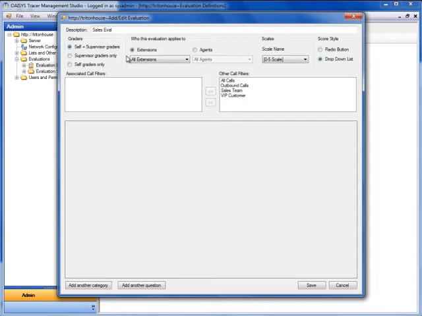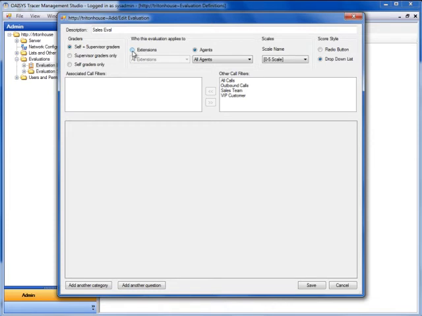And the ways that you can pin an evaluation to an individual are based on one of two things. It's either going to be based on the extension that they sit at or the agent ID that they use to log into their ACD groups. Either variety is going to work just fine, but those are the two list types that you would use to pin this scorecard to a specific individual.